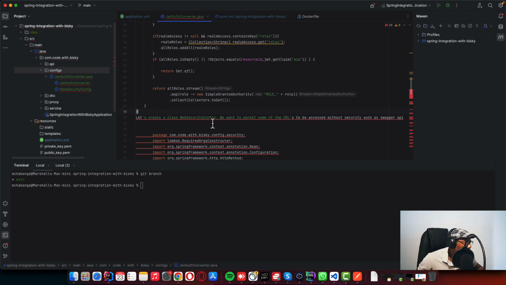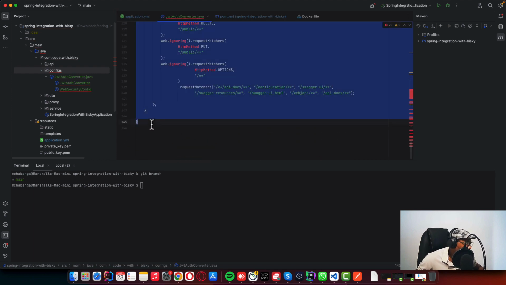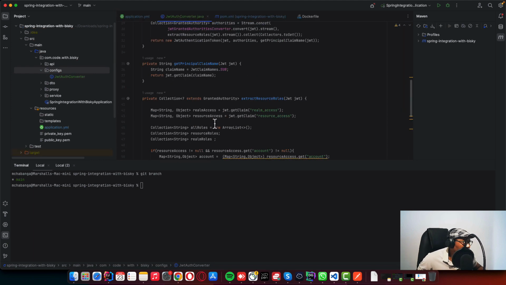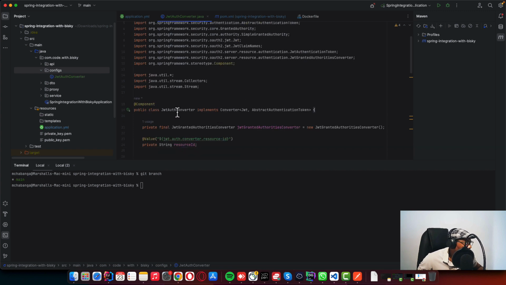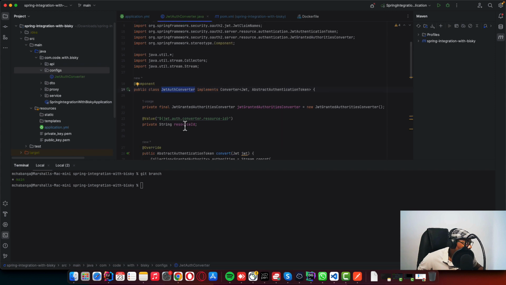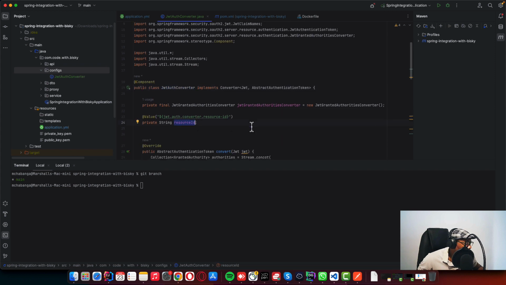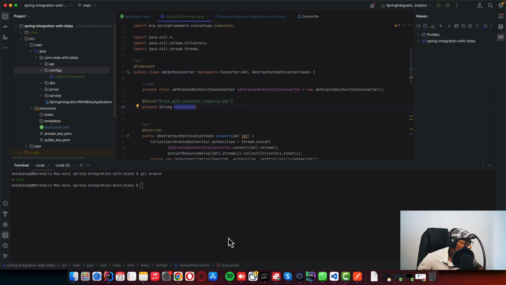Okay, I think I copied two files here. You are not supposed to. This one is the first, the JWT auth converter, and as you can see, it's checking for the resource ID and validating our JWT token with the resource server, which is the Keycloak.